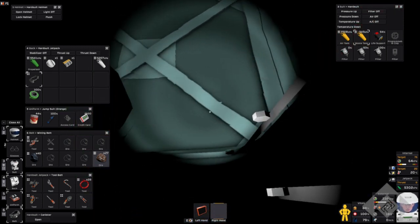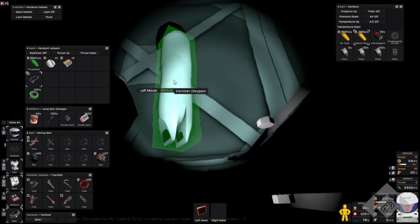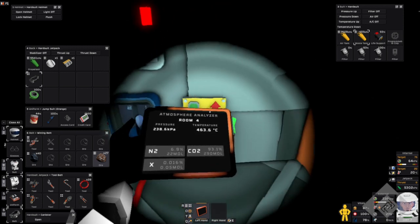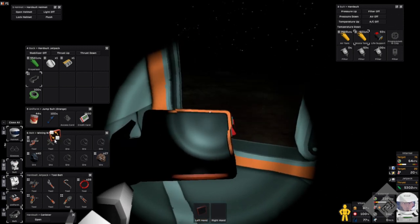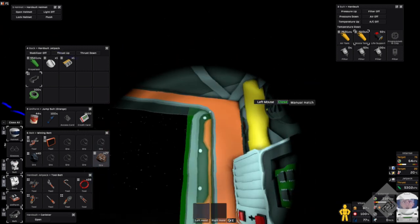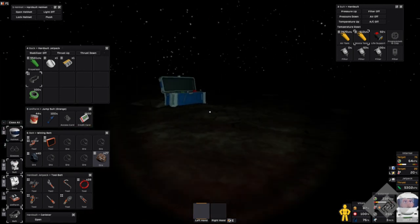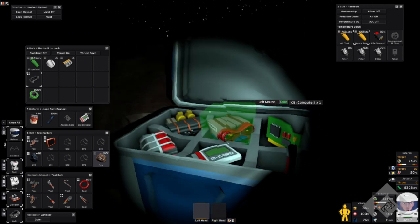Okay, can I put this down really close to the... Okay, that's close enough to grab if I need to. That's not working out right there. Damn. Maybe I'll try to encase that in the block wall or something, or maybe when I put normal doors here, I'll have them cycle. I don't know what I'm gonna do. I don't know. Okay, whatever. Okay, let's go for the landing pad.